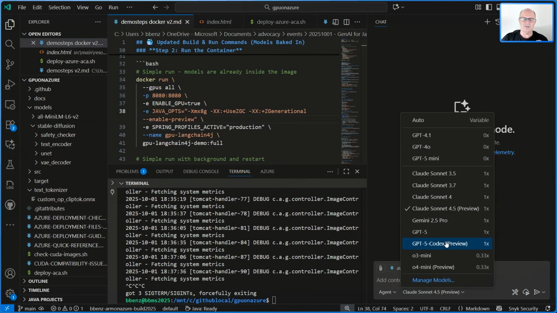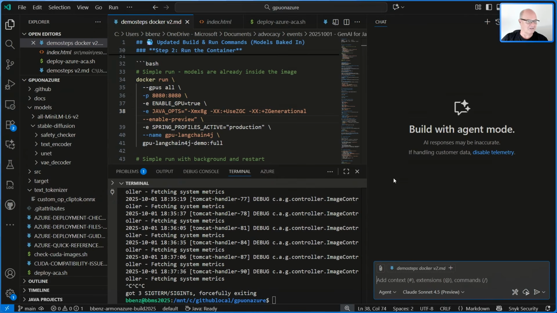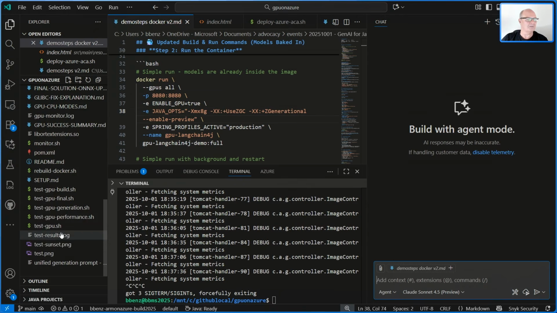There's another new model that's out, GPT-5 Codex, that I find is a bit better for refactoring as well. I just want to mention those two. Those are brand new as of this recording. But really, I have Claude Sonnet 4.5 to thank for a lot of the code that was generated here, or to blame if there's something wrong with it.